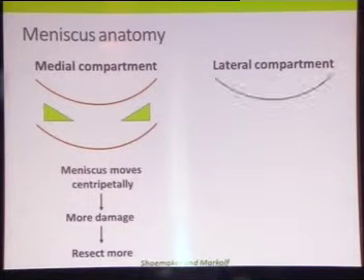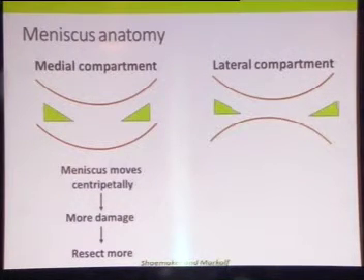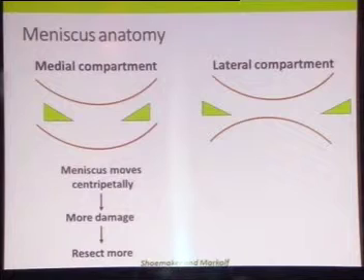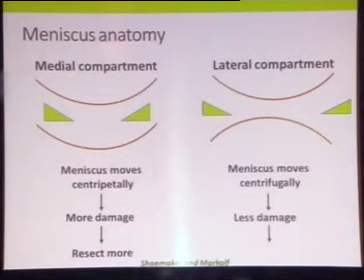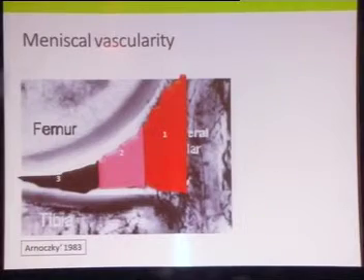Whereas the lateral meniscus, you see, moves outside, that is centrifugally. So even if there is a little bit of torn part, you can leave the lateral meniscus because it won't come in contact too much. With every movement, the damage is more on the medial side. So that's why you can resect a little bit more. Otherwise, it will keep giving trouble to the patient.